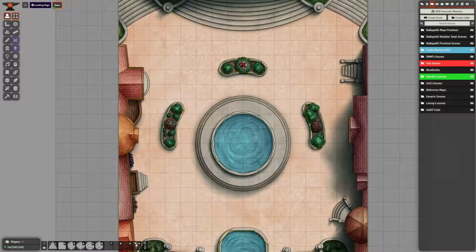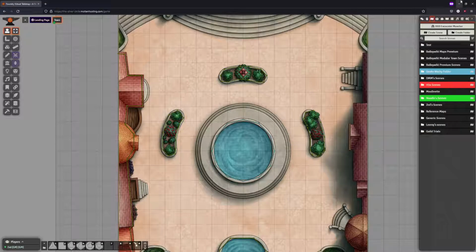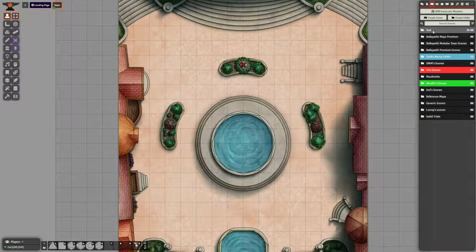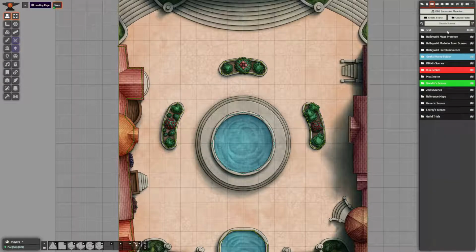Now that we've gotten that housekeeping out of the way, let's talk about scenes. Ignore the encounter muncher, that's from a module. What we really want to talk about is folders and scenes. So I'm going to create a folder, and we're going to call it a test folder, because that's what it is, more or less. You'll notice that I have the sort settings set so that apparently that wants to sit at the top. And you'll notice that by default, no one has ownership of that except DMs.